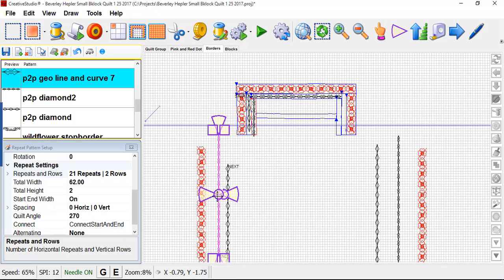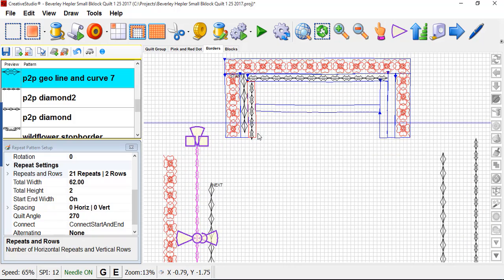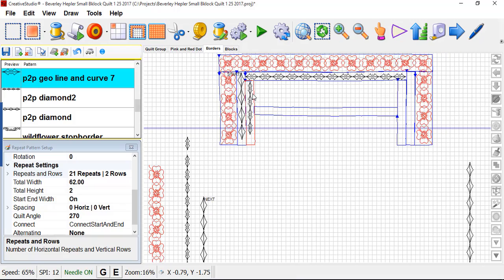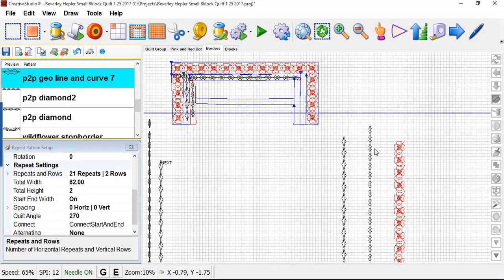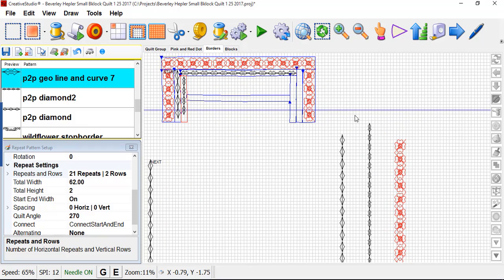Move them back over here. I need to get that one. Move it over here. Okay, I can stitch out these. So I can do 4. So I will get 4 of these. And move them into place.